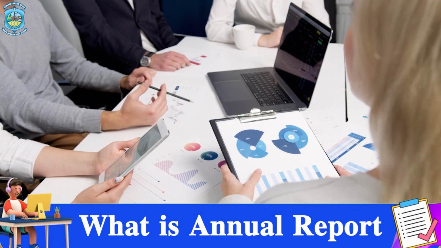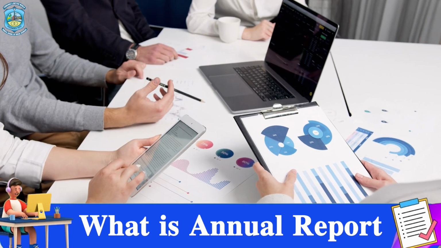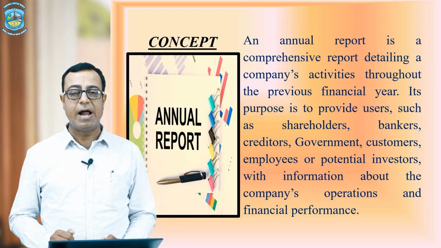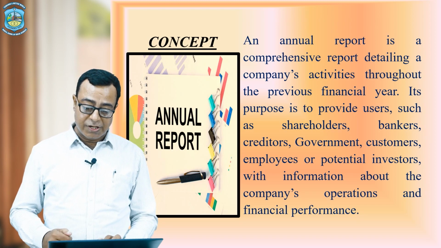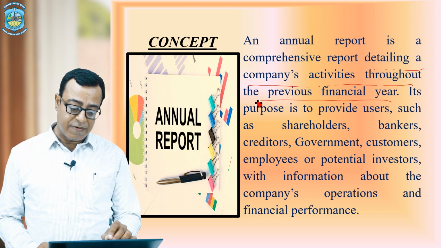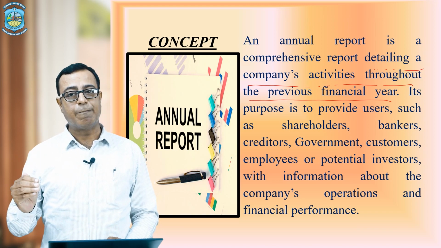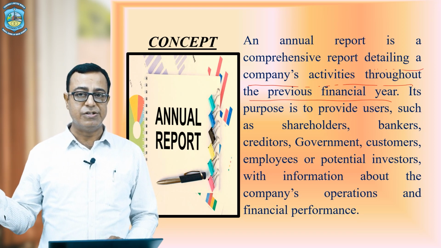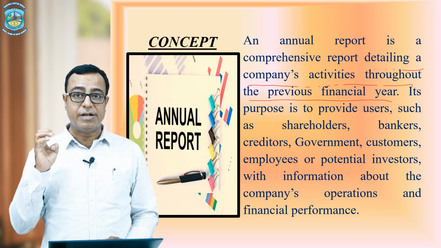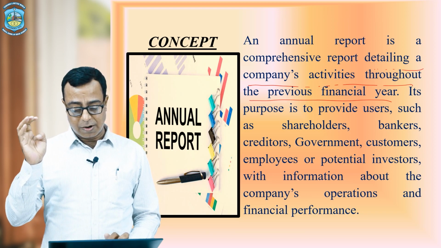What is annual report? Yes, annual report is a very important document for the investors and also for the company. This is the report published by a company at the end of a financial year. This report gives the detail of the company's activities throughout the previous financial year. It means from every year 1st April to 31st March, that is the financial year in Indian rules, in the Indian Income Tax Act. That particular year's data, especially the financial performance of the company, is highlighted in this report.